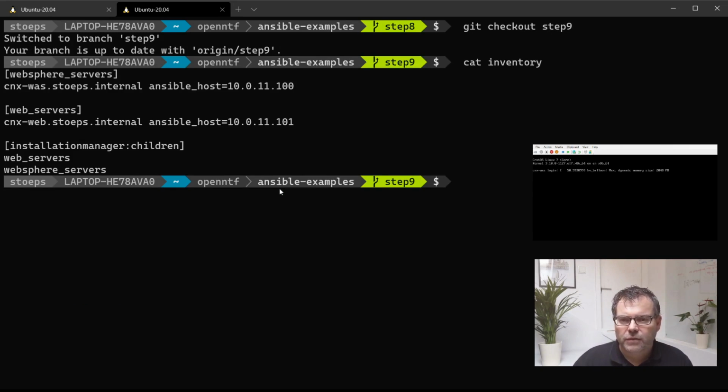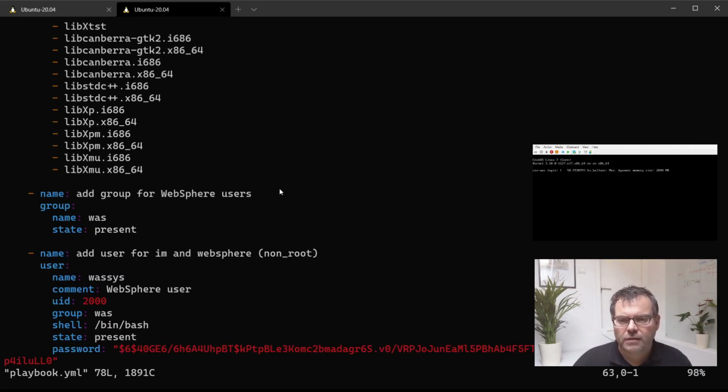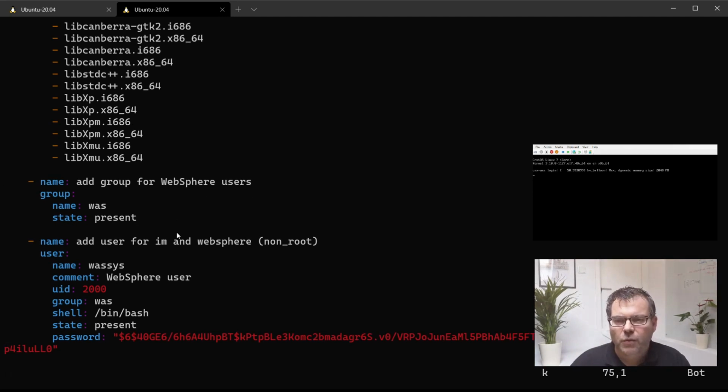Inventory. So nothing changed in the inventory, and what we are seeing here, I added an option to create a user group on the server. So we want to create a WebSphere user and a WebSphere user group. And in the next task, we want to add a user for our non-root deployment.